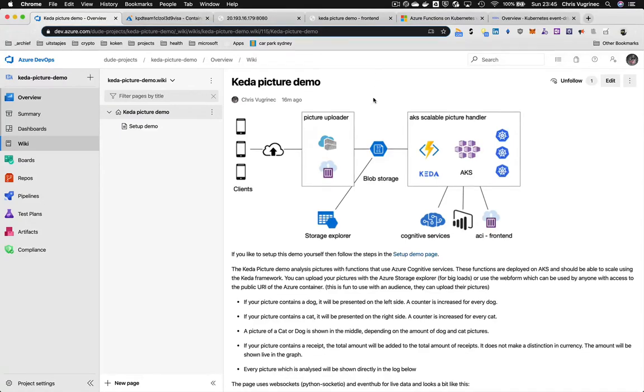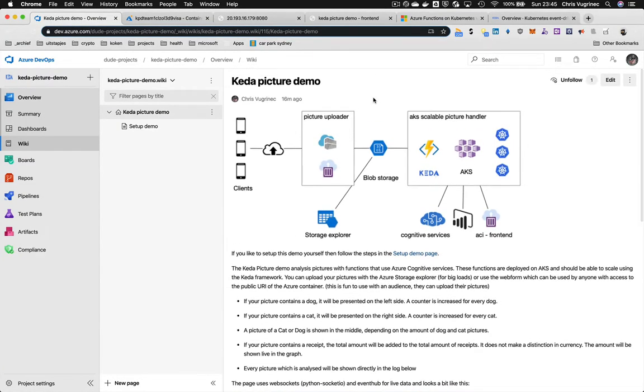So hi guys, just finished a demo about Keda. With Keda I can bring my event-driven behavior to my Kubernetes cluster, and event-driven behavior I get from my Azure functions in this case. So an event could be, for example, storing a file into my blob storage on Azure, and then that will trigger an event and my Azure function will pick this up.